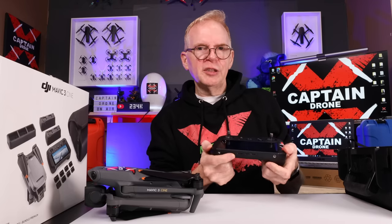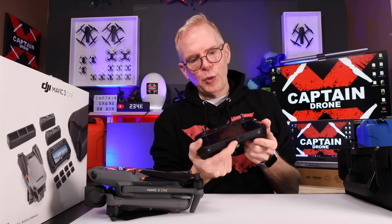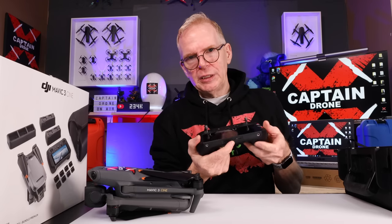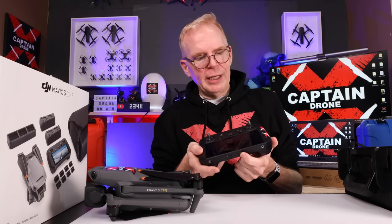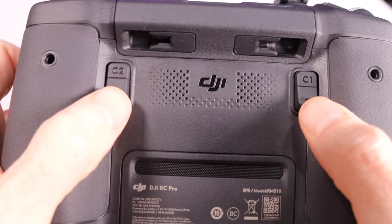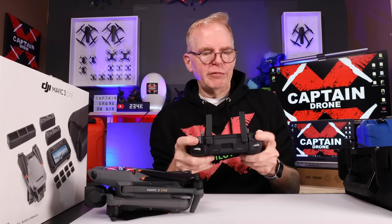On the back, you can expand the internal memory with a micro SD card. You have a USB-C charge port, and you can also use that USB-C to take the information out into your computer. As well, you have an HDMI at the bottom. You do have two buttons on the bottom that you can configure, and you have buttons on the front for your photo and video.